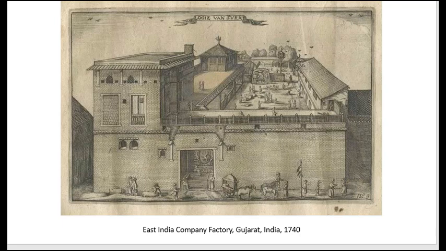These English factories, these East India Company factories, became not just trading posts, but heavily fortified enclaves. And you can see that here. You can see how this was designed to protect the trade that went on within it. And what ultimately happened was that the factors and the East India Company realized that to protect these factories, where so much revenue was being generated in trade, it wasn't enough to just build big walls.